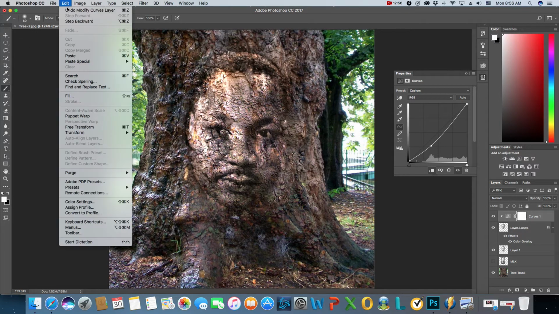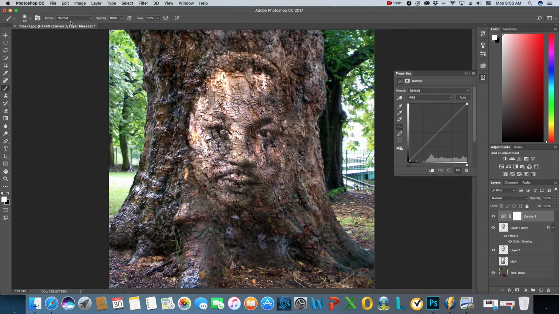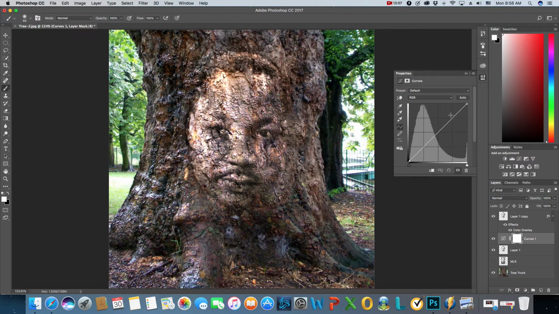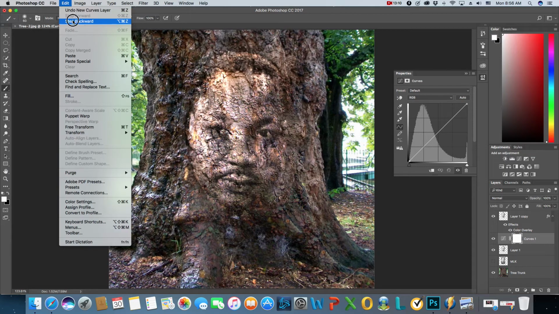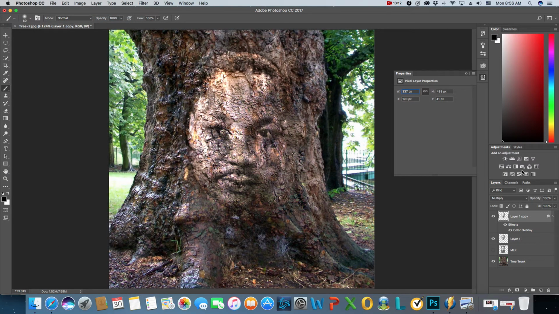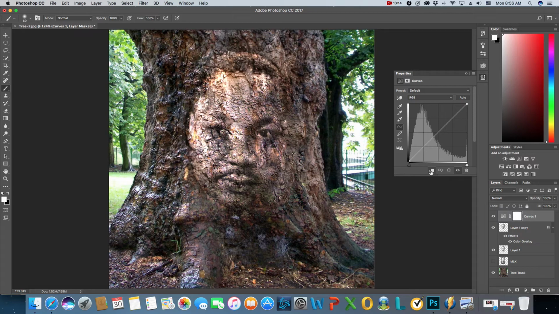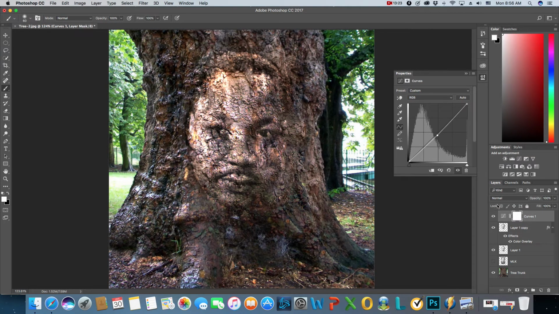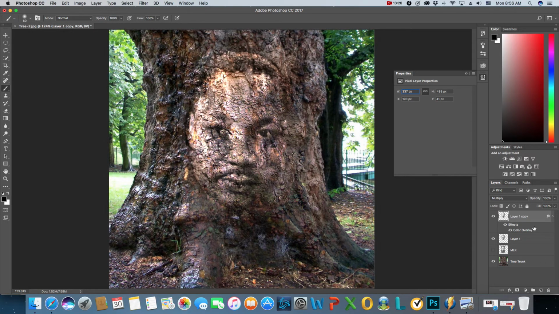So basically what I'm doing is adding a curves adjustment to the face and not the entire picture. If you don't do that, let me step backwards. You're basically going to adjust the entire picture. So let me go back until I don't have a curves adjustment at all. Let me put a curves adjustment on it without clicking the clip to layer icon. When I do my curves adjustment, it's going to do the whole picture, which I don't want to happen. So I'm going to trash this one more time and do my curves adjustment.